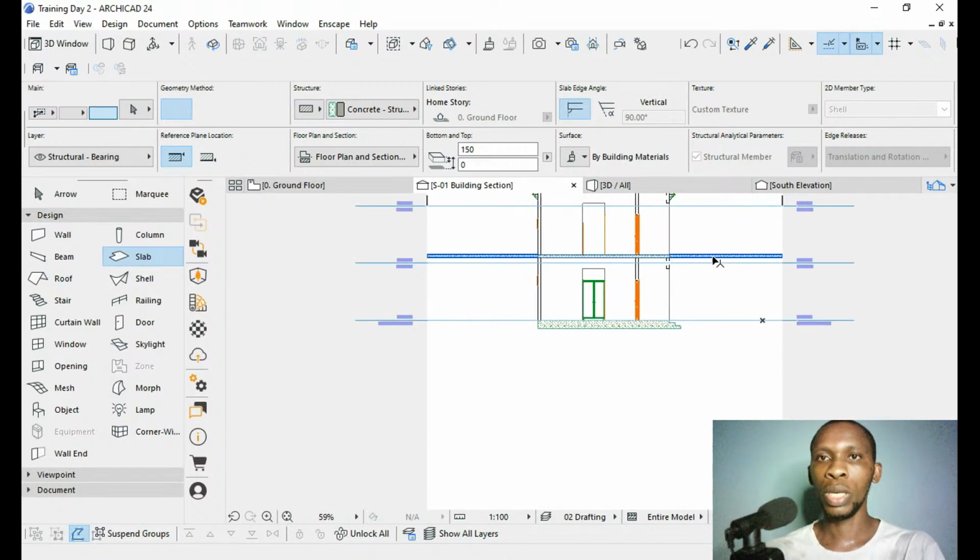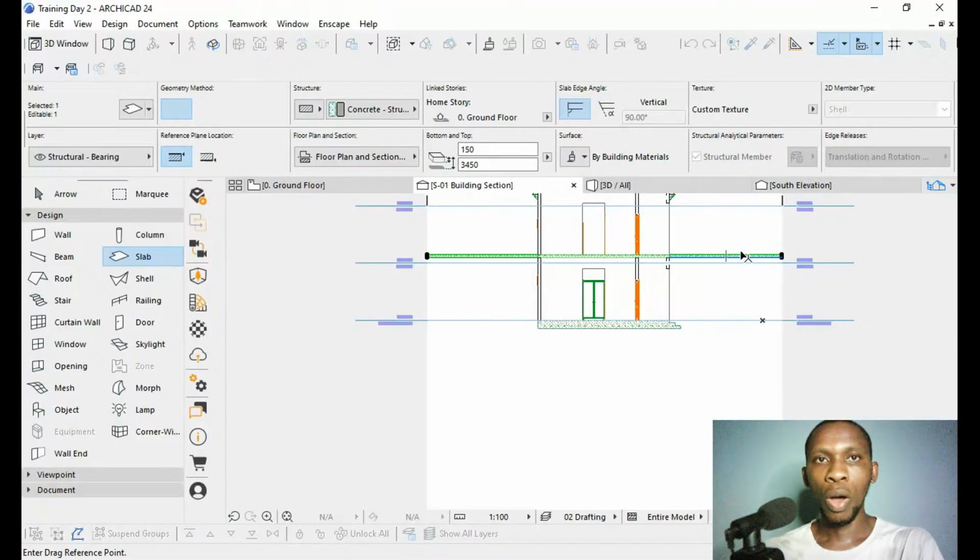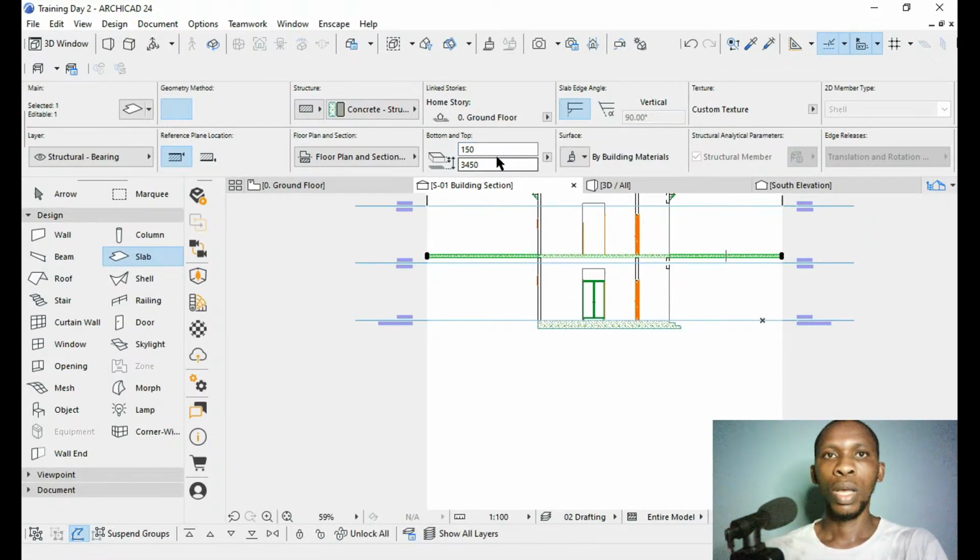So look at it now. Because we have that selected, it is showing up on the first floor. So we want to drag it down, or let's change the thickness of that first. I usually change mine to 10. Enter. So it'll be very, very tiny. Right, so 10, and click on enter. Oh no, it didn't make a change. All right, so hold on. Let's click on this slab thickness and then click on 10. Click enter. Yes, so now it has happened.